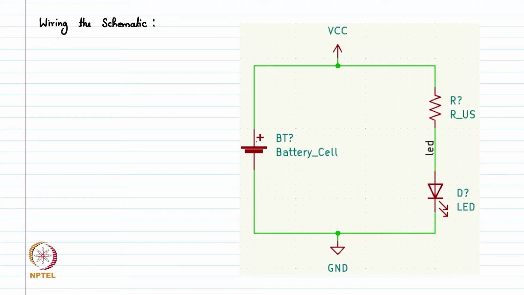In this step, we have already arranged our devices where we want to make a circuit. Now, for example, the positive terminal of this battery needs to be connected to one terminal of the resistance. This is the resistance. The top terminal should be connected to the battery positive terminal. That we can do by simply pressing W.